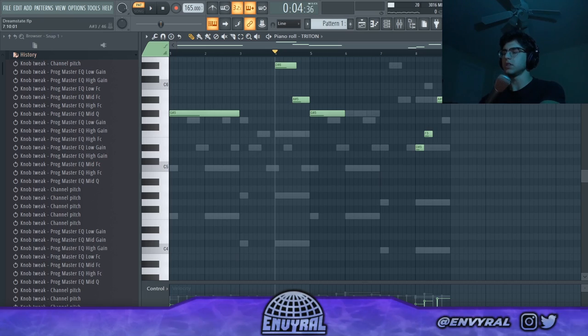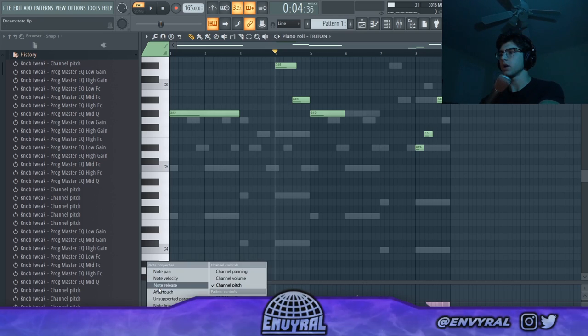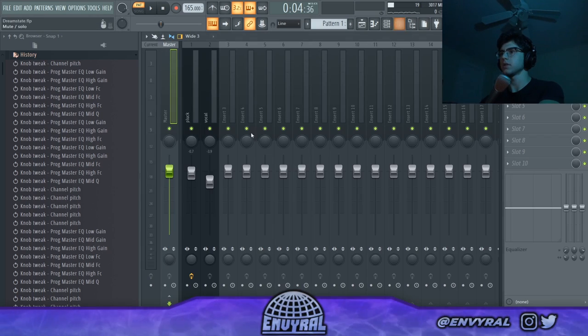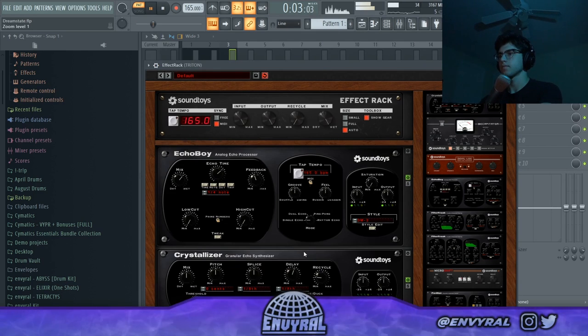And as you can see, it's a little detuned, so I just use the pitch wheel on my MIDI keyboard, but you can literally do that if you just go over here and automate it. It's kind of a pain in the ass to do it on FL though, instead of just playing it, so that's why I like to play it, you know what I'm saying? So I'm just gonna add some effects on this guitar real quick.